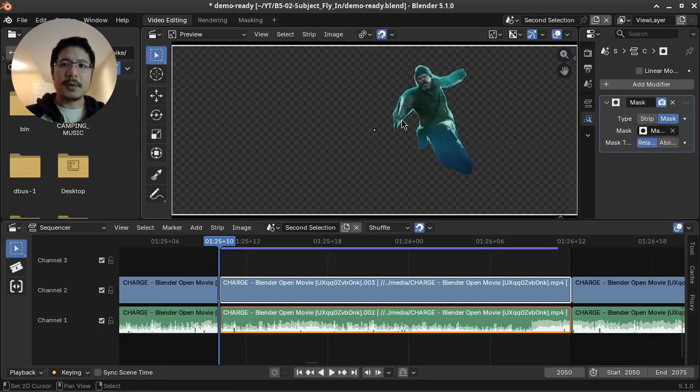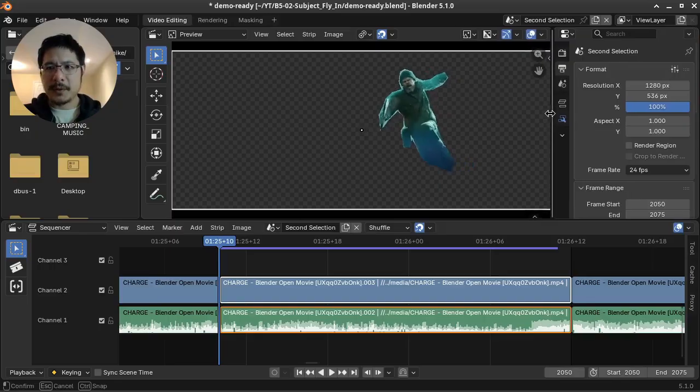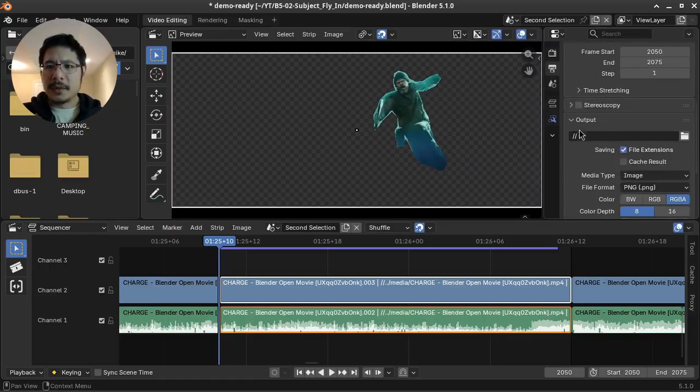The last thing to do is to export this to an image file to make it easy to work with after that. So we're still within the properties editor. We're going to go over to the output. And let me just expand this out a bit so we can see better. I'm going to scroll down over to here, and under output I'm going to set a path for it. This is my RAM disk, and I'll just call it person.